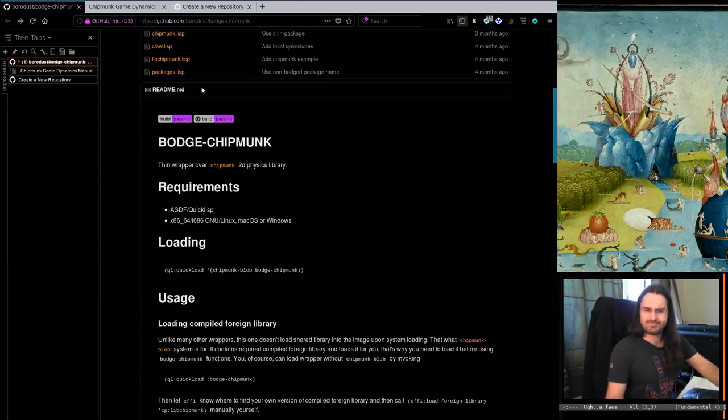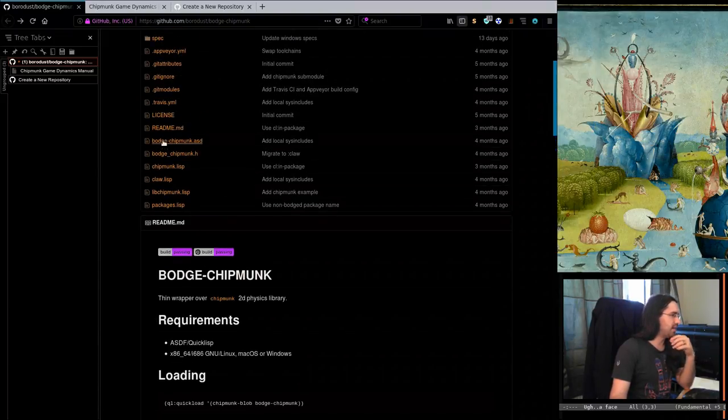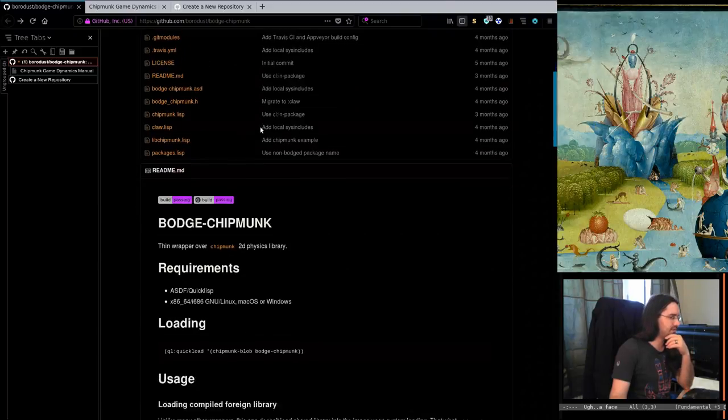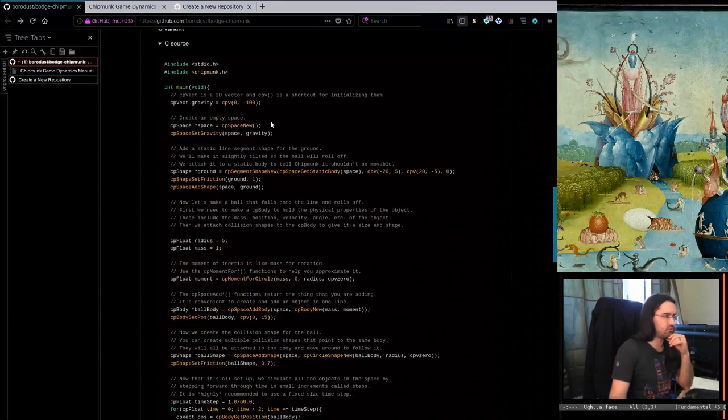Sorry, set things up right over here. So today, I just wanted to play with a 2D physics library. I just wanted to get it installed and see how far we get. Thanks for the AVOK, Pom de Pimp. That's awesome. It's been on the list of to-dos for ages, and Borodust does great jobs wrapping these things up, so I really wanted to have a see what's there. And this is a nice low-level library as well. I think it's pretty much just the bindings and a couple of helpers. So what we'll try and do is pull this down, get the basic example working, and then see if we can get anything drawing and moving around. That is the plan for now.